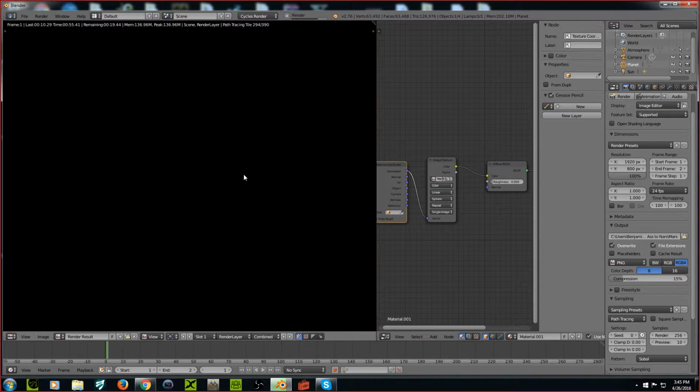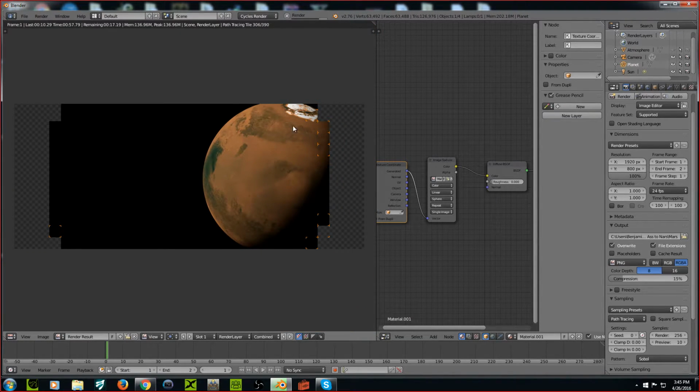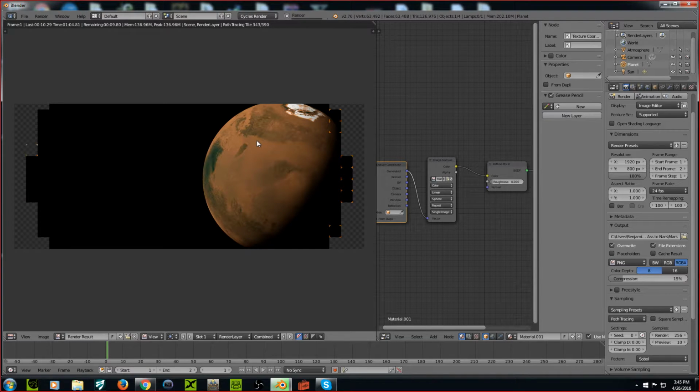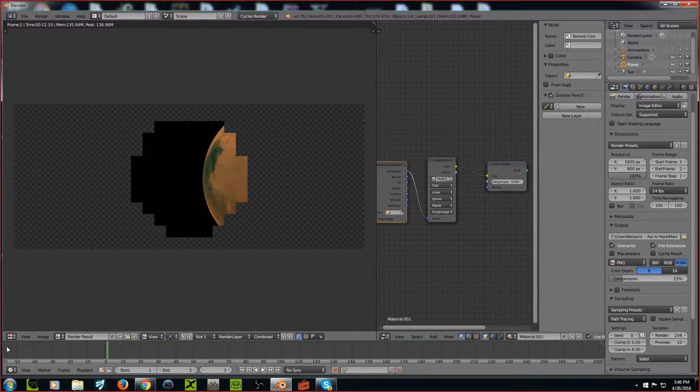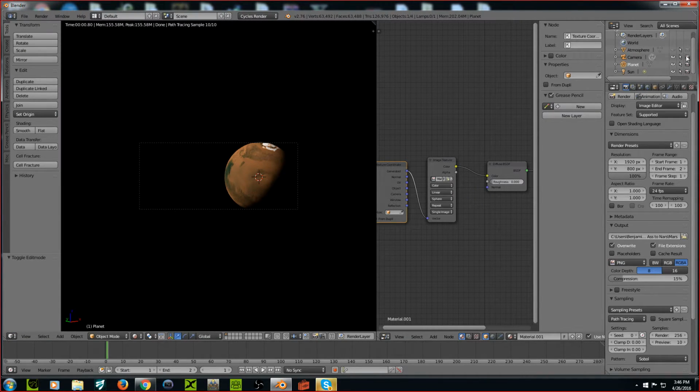Now that is an 8K resolution. This is an 8K resolution map. So now that's done. And coming soon, Super Ultra Mega HD. Well, the thing is, I just rendered it at 1920 by 800. And since we already got that done, I might as well cancel the render. Alright, so now we're going to turn on our atmosphere.